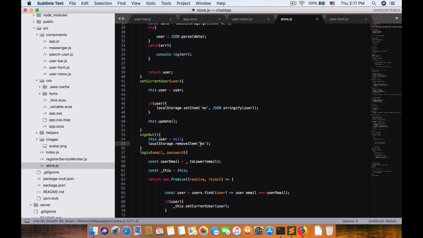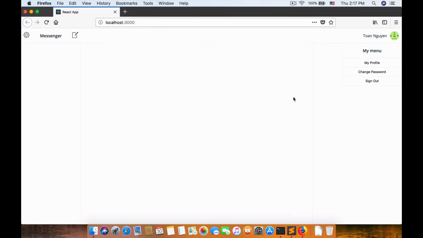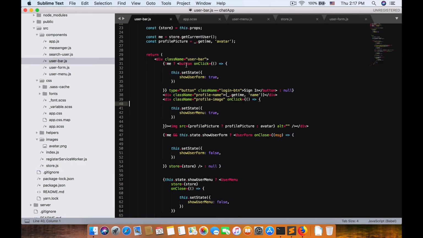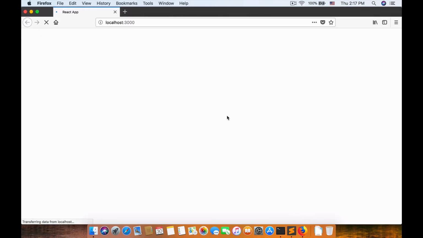And right, cool. Now let's see. Refresh. Right, by default of the user bar, I want to give the user menu equal false, and that means I don't want to show the user menu on web page reload.